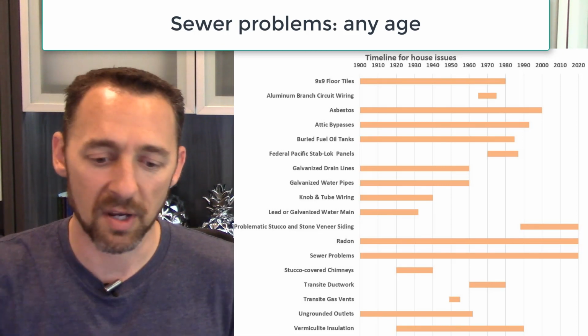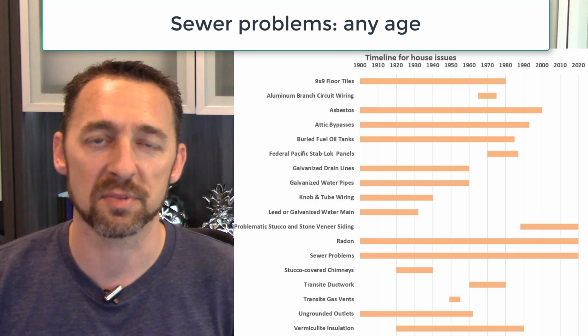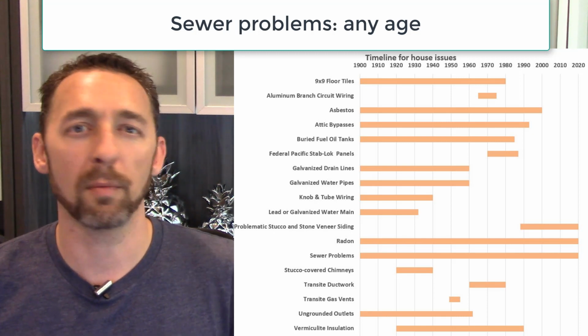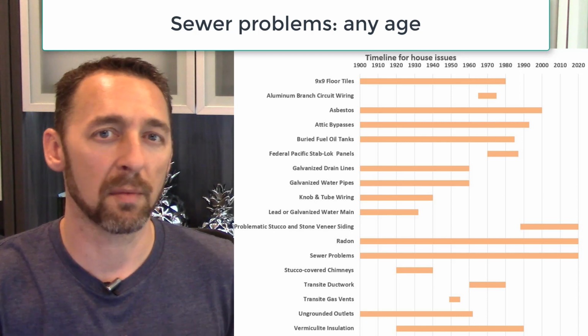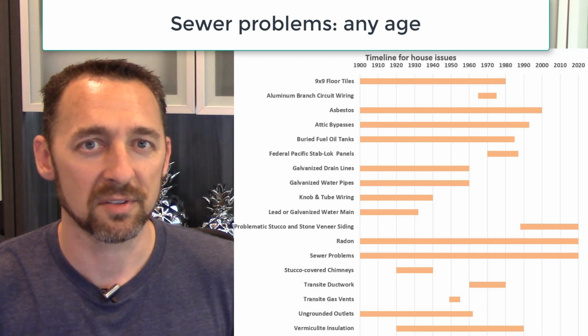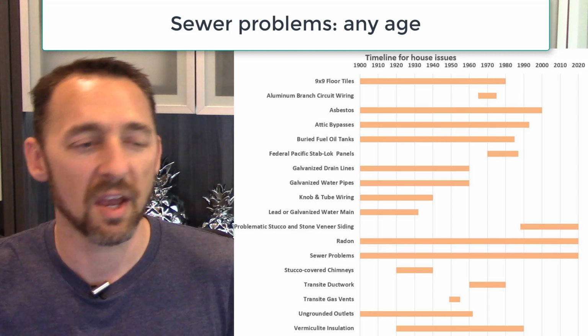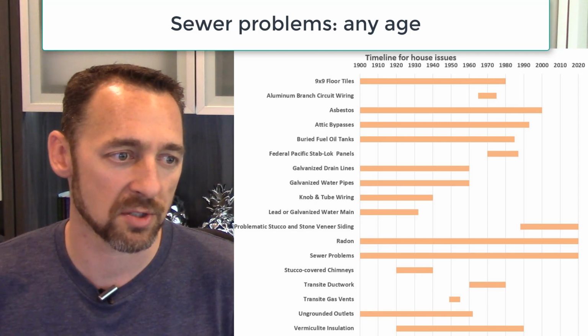We've got a good compilation video that we put on YouTube several years ago showing major failure on a whole bunch of sewer lines. All of them were less than 10 years old. So don't assume that because it's a new house, you don't have sewer issues. Every home should get a sewer inspection.